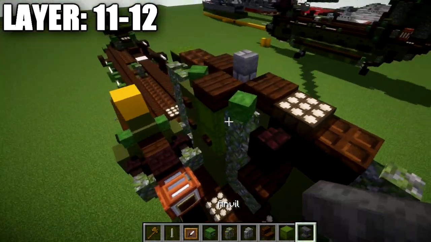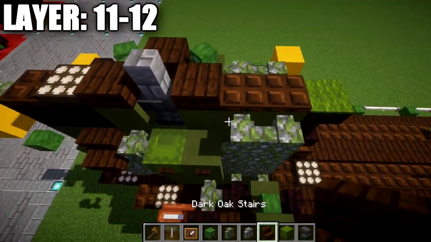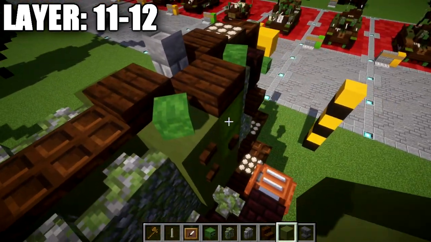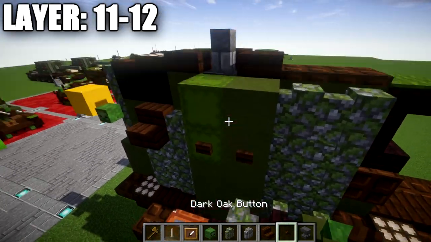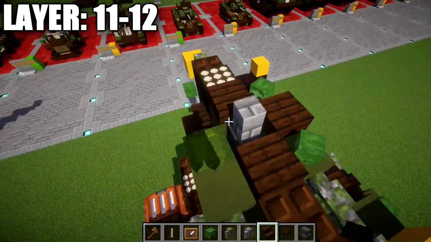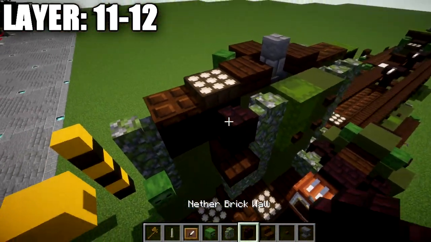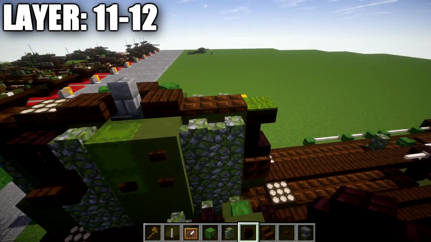Now going out to the sides, we're going to take our mossy cobblestone walls and place down 1 and 2 to the sides here like so. We then want to place down a green terracotta block, and after that a green shulker box. On the side of the green terracotta block here, we're going to place down a dark liquid button. We're then going to place down a mossy cobblestone wall back, and then a nether brick wall directly after.